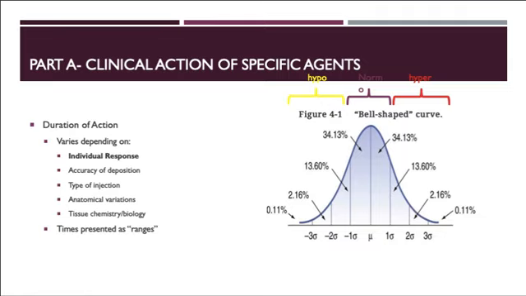Now, the duration of action, the times of duration of action, will be presented to you in the form of a range. It's not going to be one specific number. It's going to be presented as a range, and the reason for that is because the exact duration of action really varies from one patient to the next. Now, these times are also presented in terms of pulpal versus soft tissue anesthesia, which can have some variations between them.